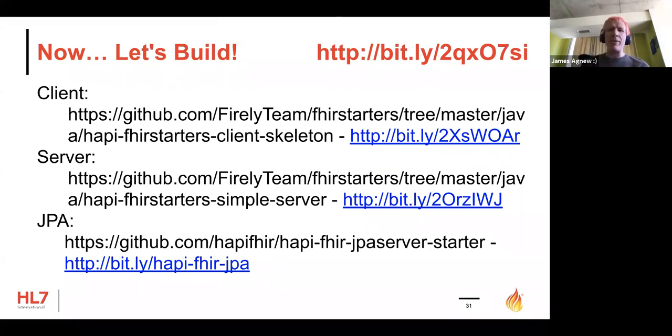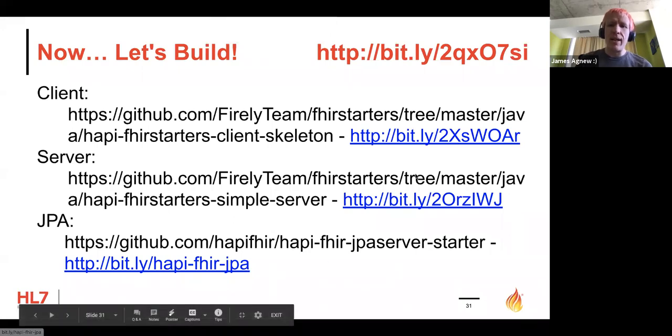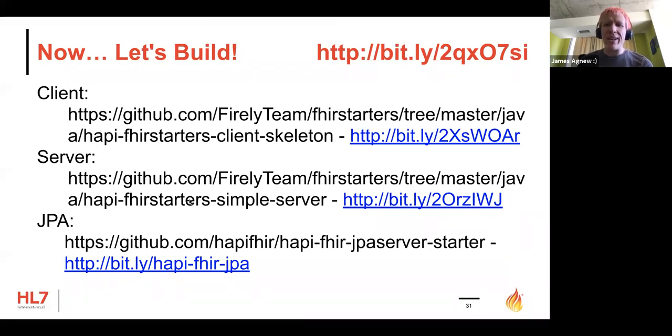And then finally, this is where I'm going to close things. I'm going to leave this on, so if you wanted to take a screenshot or whatever of the slides, this is a good time to do it. The link here is to these slides. We've also got exercises ready to go for working with the client, working with the plain server, and working with JPA. If you click on any of these bit.ly links, you'll be taken to the link before it. And these are ready to go examples of how to build those things.